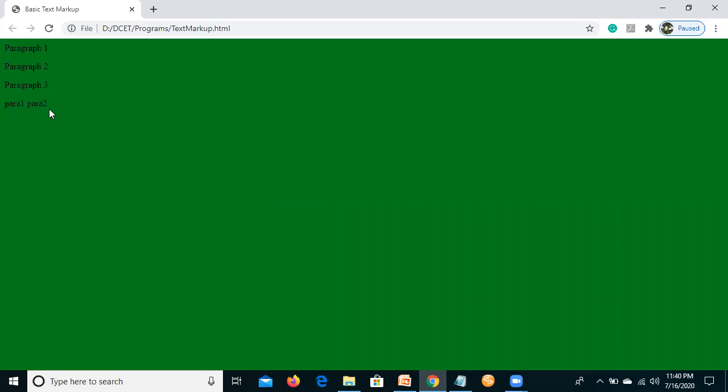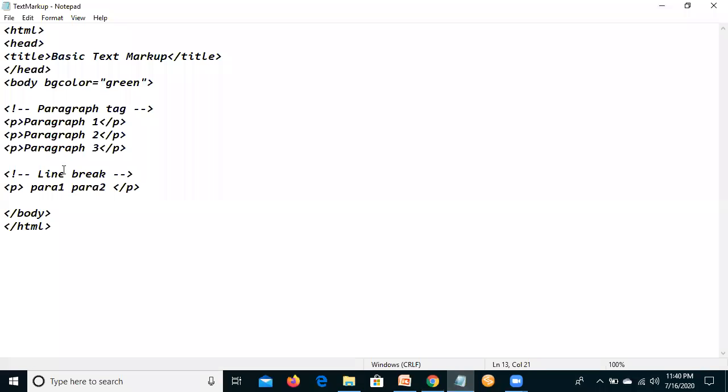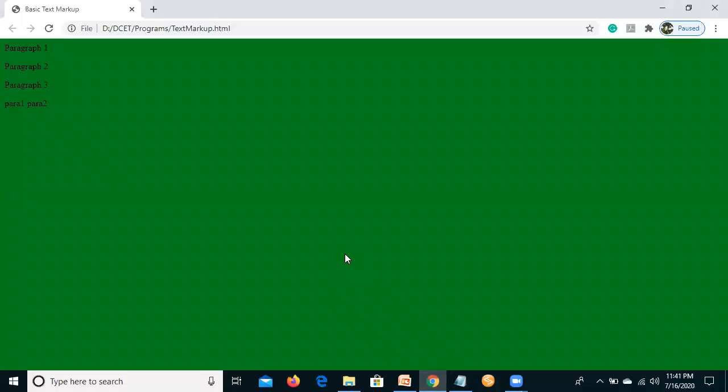It looks like this, para1 and para2. When you want a line break between para1 and para2, you can simply add the line break tag like this, br, and there's no content for this tag. You simply put a / and close the tag. So when you add that, the output will be like this. Hope you have observed it.